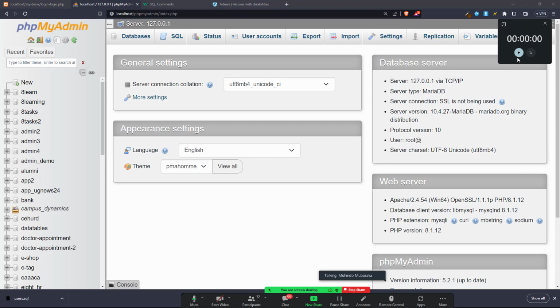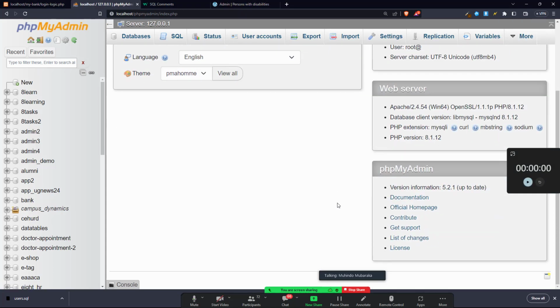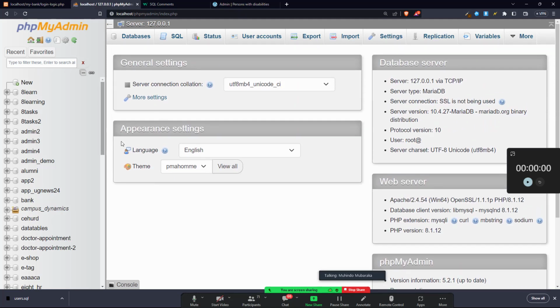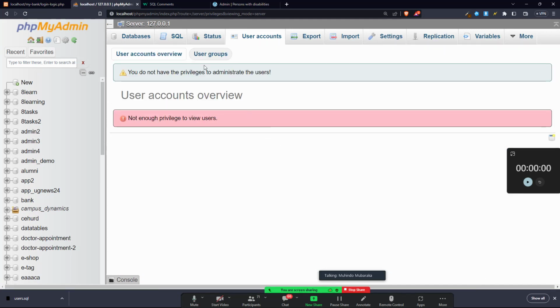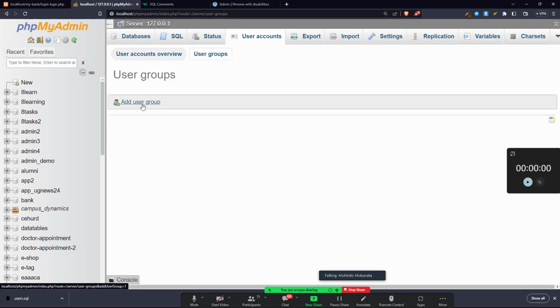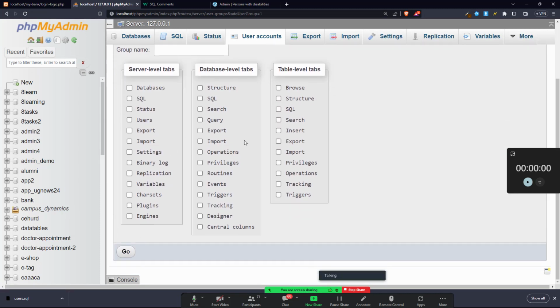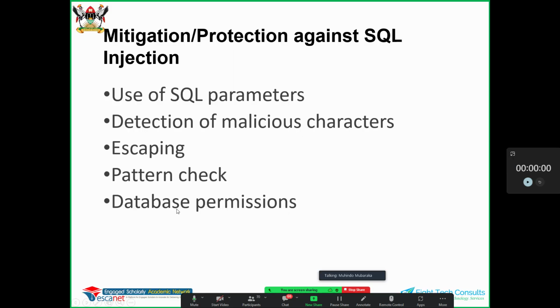Don't use the user who has the right to drop. So if someone tries to drop something using the user who is allowed to select, the system will not allow that person. When you're creating a user here, you can add what we call permissions. That is where you can allow someone to drop or to select only when you're creating the user. So you can go deep into that. So another way is permission.